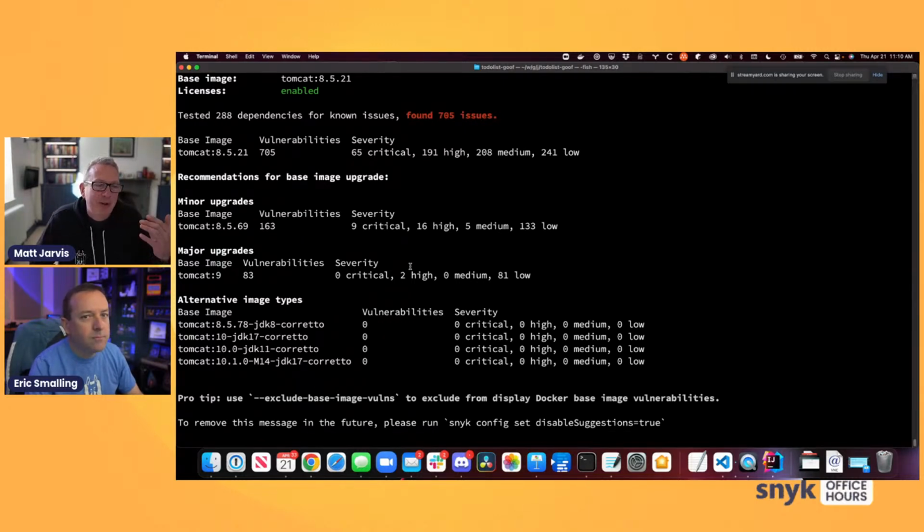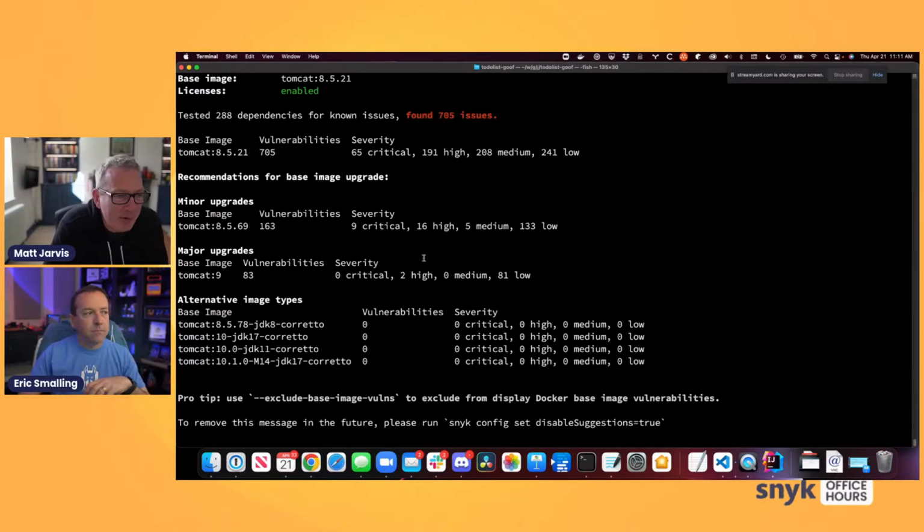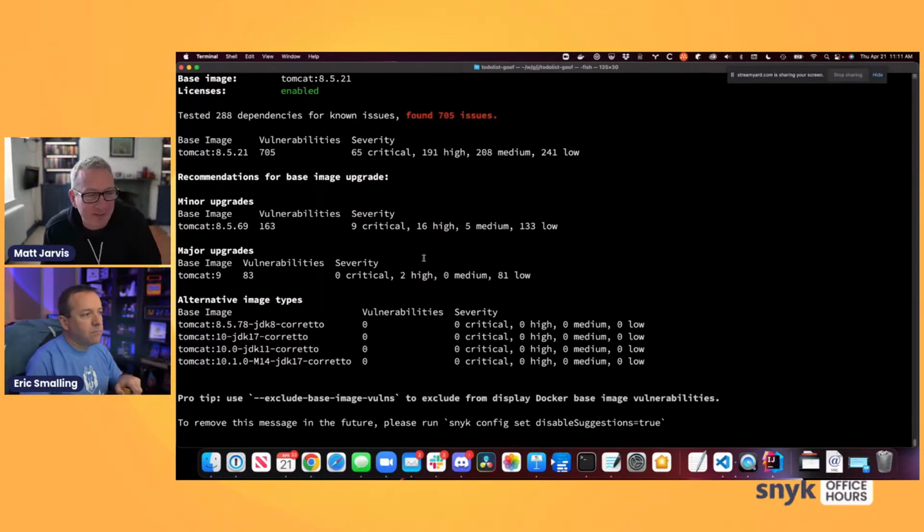With middleware, which tends to be where we end up with base image recommendations, it's much harder. You've got a major version of Tomcat, which might have a completely different API. You've got major versions of the different JDKs in there, which almost certainly have potential breaking changes in terms of big upgrades like that. So it's a bit more of a complex thing, isn't it?